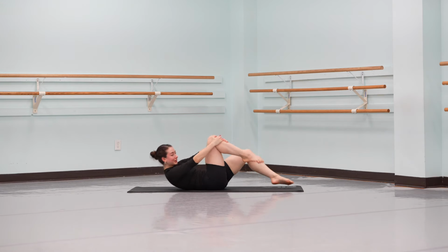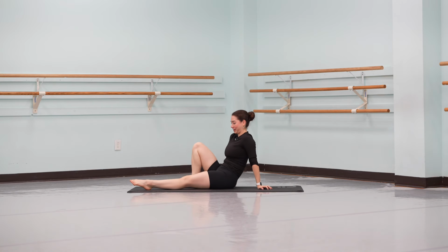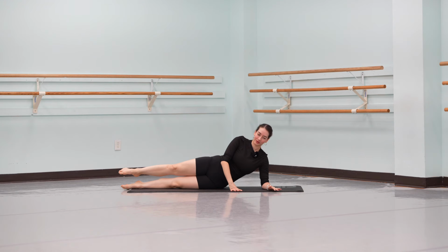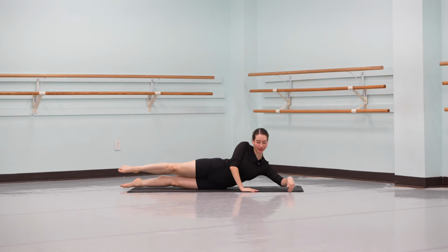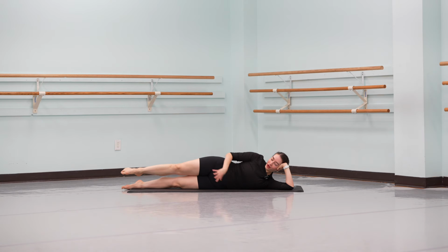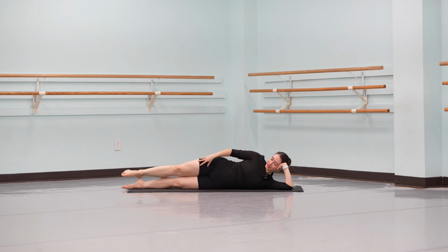It's so interesting to me how different it feels on the floor than when we're standing, right? I mean, you still feel it, of course, when you're standing, but a lot of times we kind of tweak things to make it easier, even if we don't notice, especially with the bar. I notice I like to use the bar to help me, of course. It's normal. But on the floor, you really can't. Otherwise, you kind of fall or you lose your turnout. So it's really interesting to see how different the muscles feel.